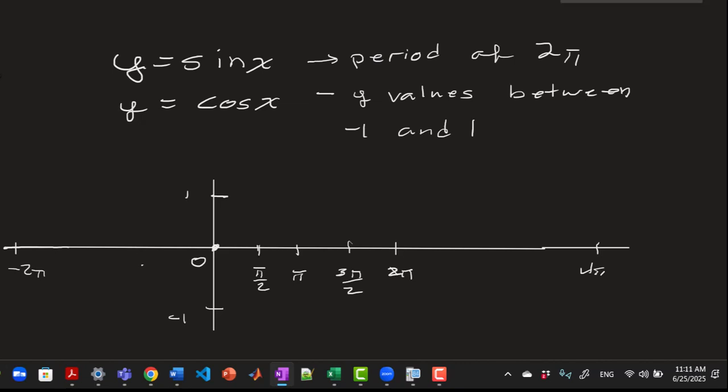So it starts at 0, 0 and goes up to 1, and then it crosses the axis at pi, and then is at its minimum at 3 pi over 2, and then at its maximum, it crosses the axis again at 2 pi. And then if I were to break this next one up into 4 parts, we'll repeat the process. At the first one, it'll go up to its highest point, and then cross the axis, and then its lowest point, and then cross the axis. So it looks like this.